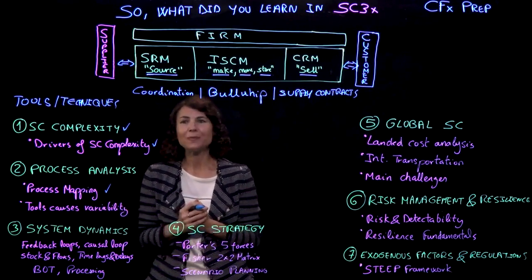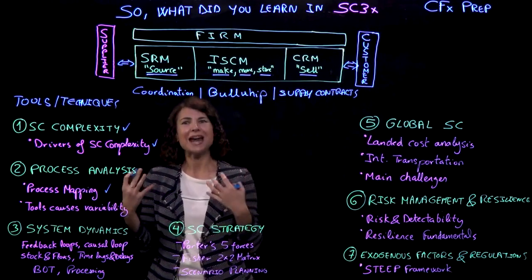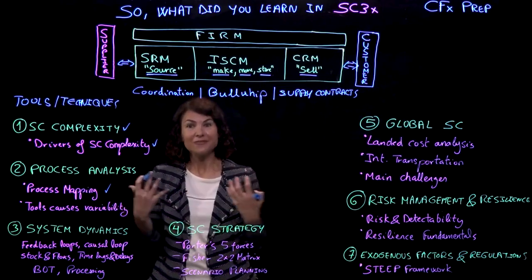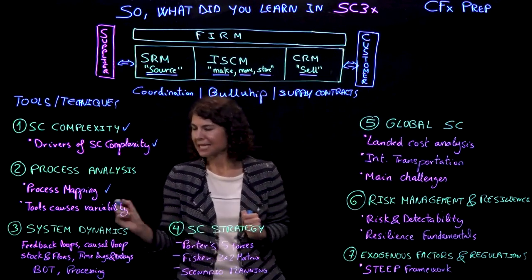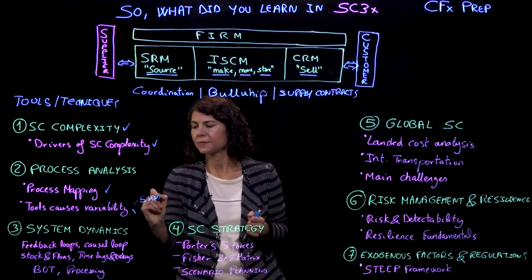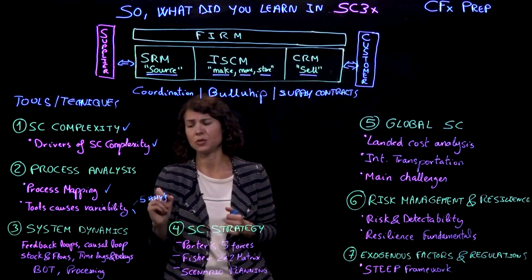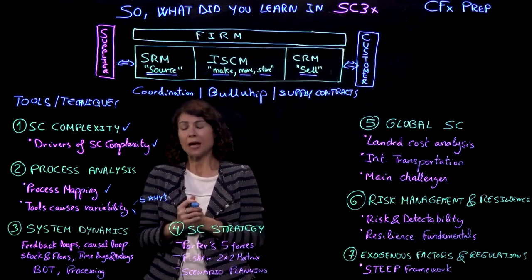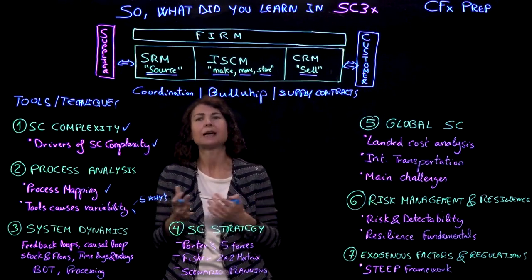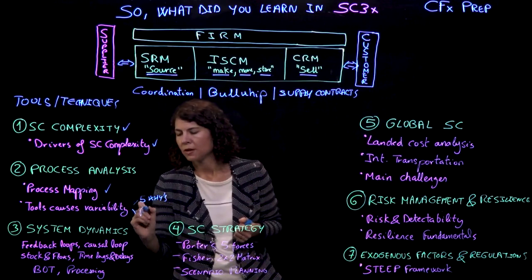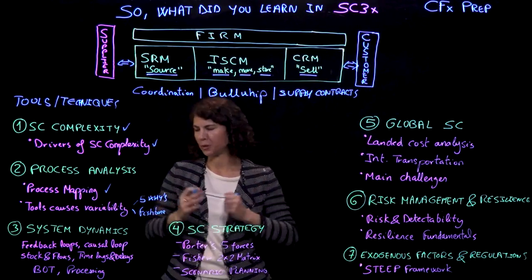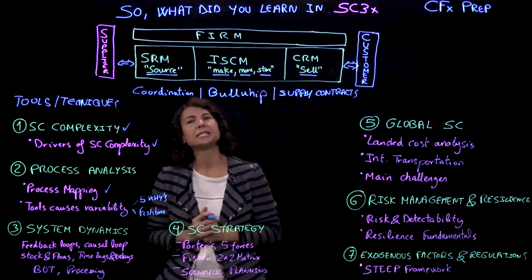And this is one of the main challenges that we found when we are doing this process analysis: dealing with this variability. So in this case, we have different tools like the 5 whys. This is one of the tools that we introduced here, the 5 whys, and also these cause-effect diagrams, the fishbone diagrams, Ishikawa diagrams. So let me just include one of these examples of fishbone diagrams. Then we move to system dynamics.